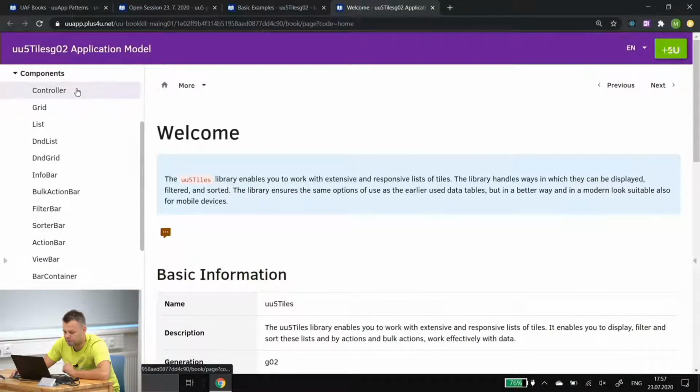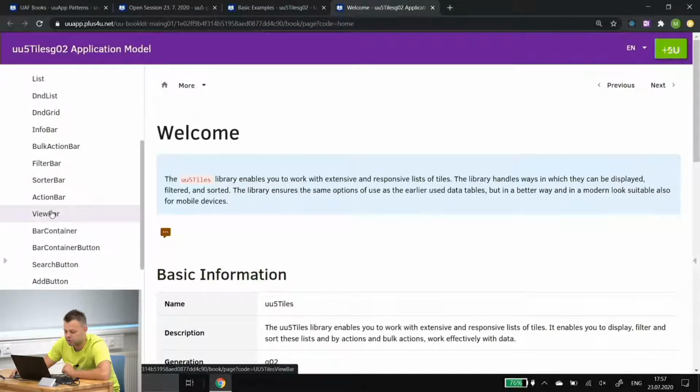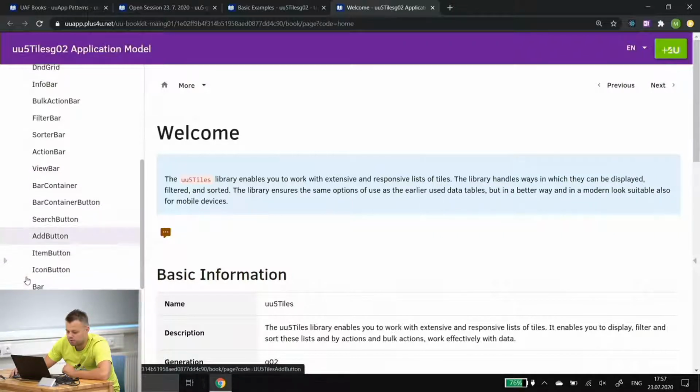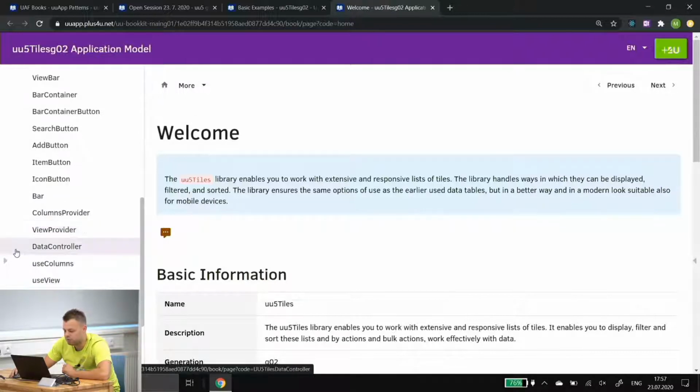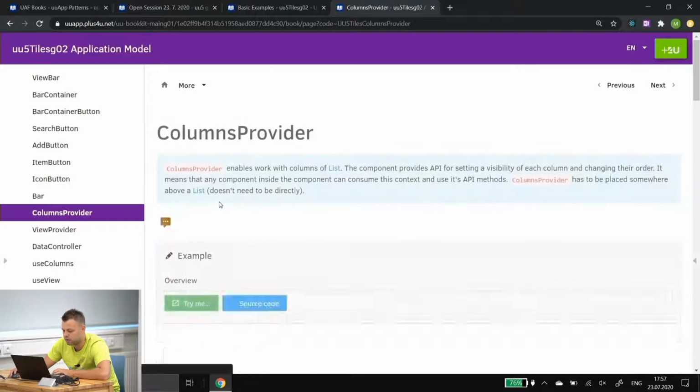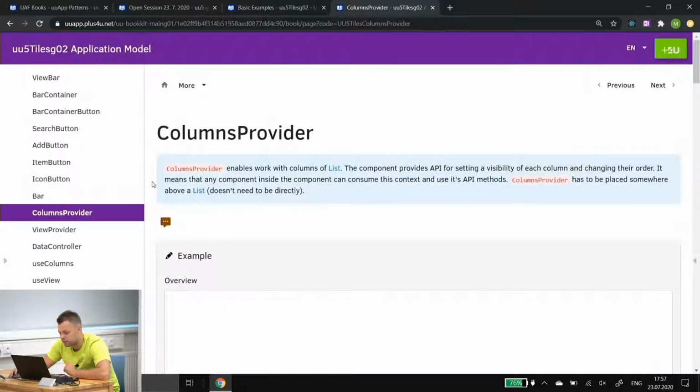So we have not just controller, grid, list, and so on, but we also released view bar, view provider, and data controller, and a few weeks ago, maybe one week ago, columns provider, and all these features are from FlexTiles.